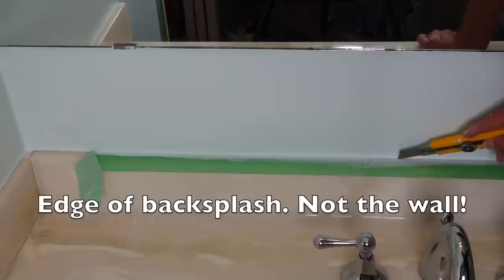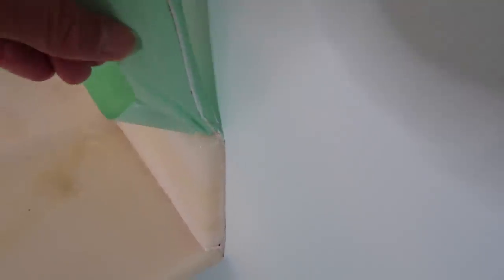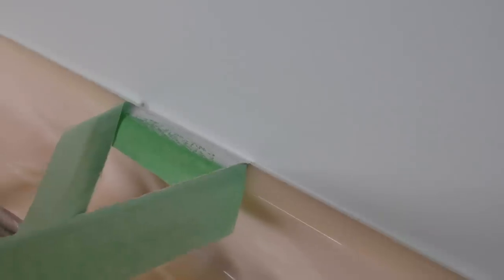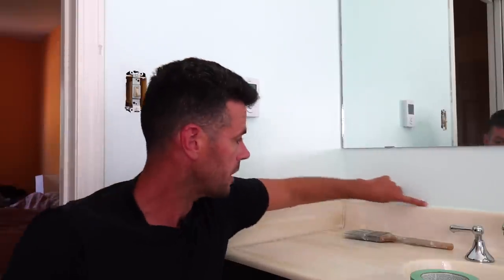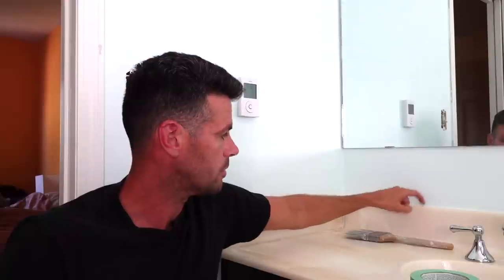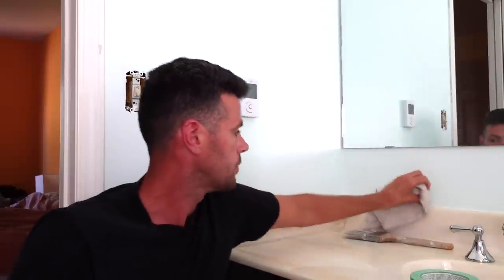That was a little bit tricky because I couldn't see the exact edge, but it was roughly an eighth of an inch from the wall the whole way. When the time came to actually pull the tape off it came off really nicely, with only a couple little bits leaving small flakes that were easy to wipe out. When it was all done it worked really well. I've also tried rubbing it a bunch of times and the paint is not coming off — it's no longer as flexible as the silicone was before, so it's not cracking and flaking, and the adhesion is more than good enough to run a cloth against the wall.